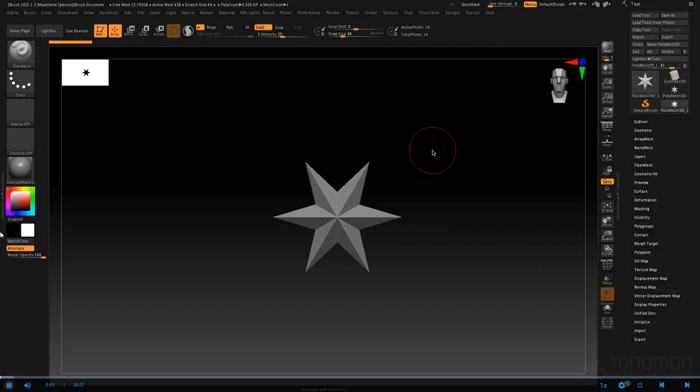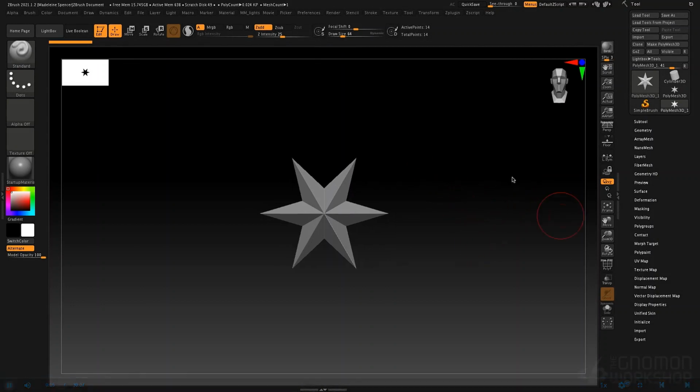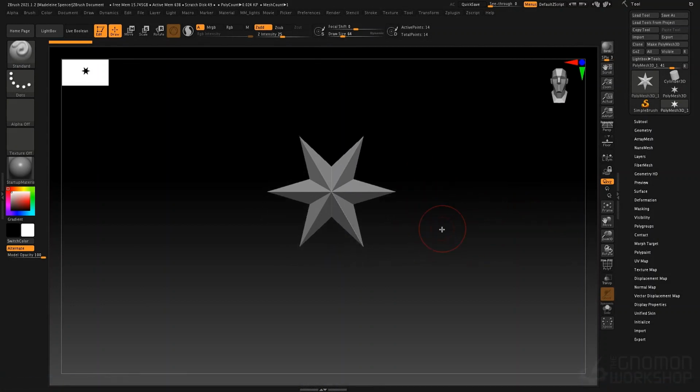In this lesson, we're going to talk about ZModeler. ZModeler is a poly modeling tool that's inside of ZBrush. It's similar to the type of poly modeling that you would do in Maya or Modo or 3D Studio Max, but it's based around the brush system. And it's really quite cool in the way that it allows you to extrude faces, extrude edges, and work on polygon elements in a slightly different fashion than you might be accustomed to.